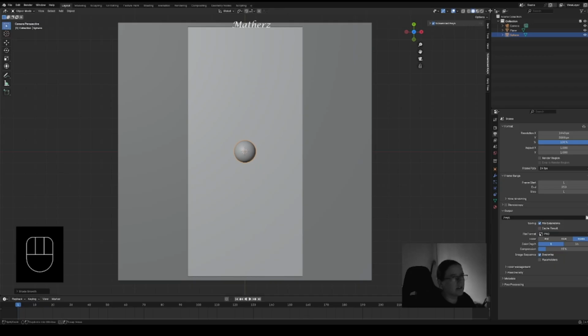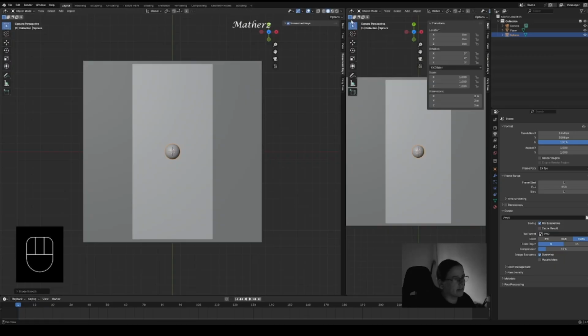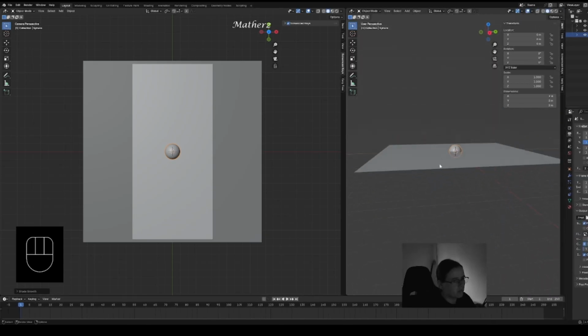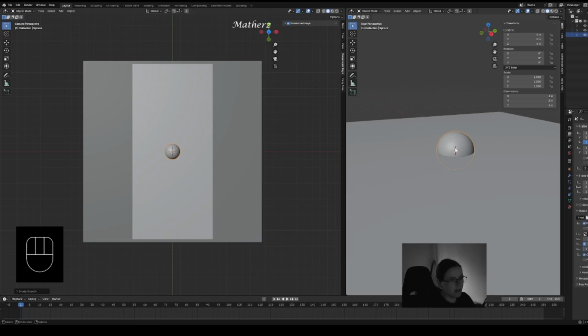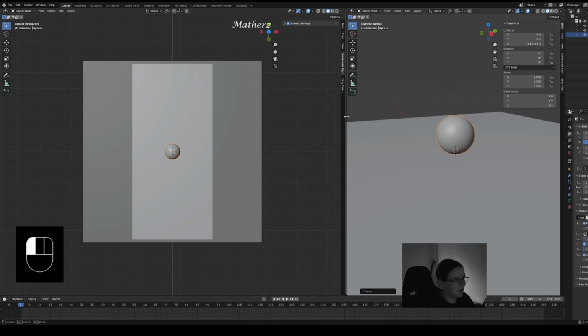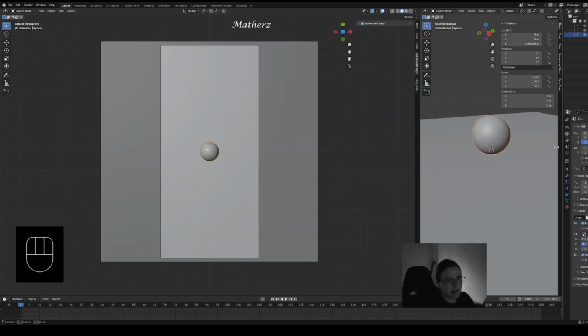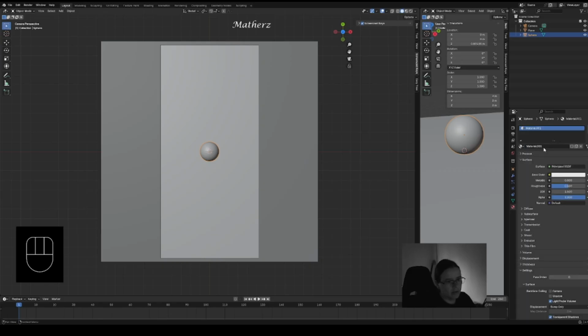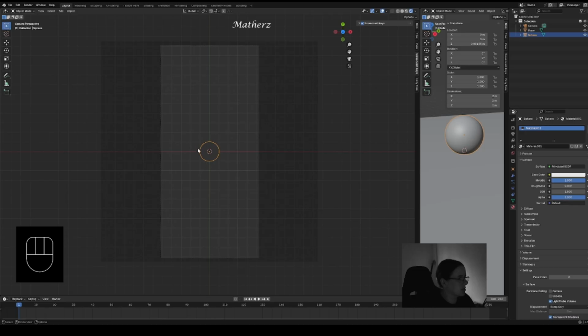So I'm just going to split the atom just for 1 second so you guys can see what's going on the side. So we're going to have this ball. You can have it halfway through, or you can put it at full length just like this. And what we're going to do in the side right here, let's go to the materials tab and click new. And we're going to make this metallic, take down the roughness, so that when we render this, we should have a shiny ball right here.